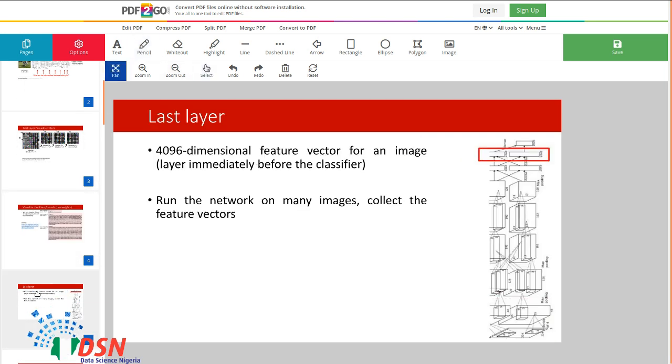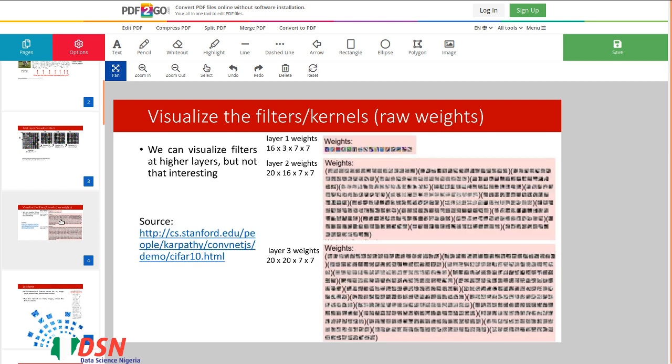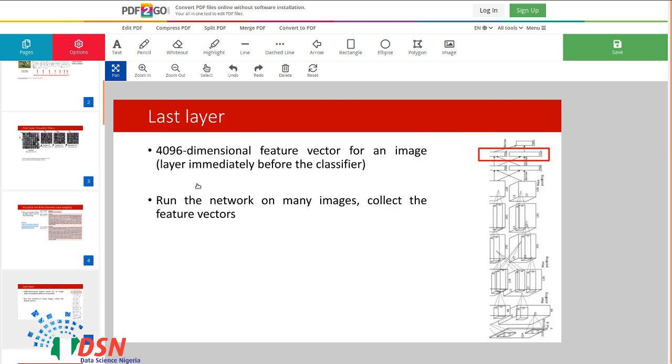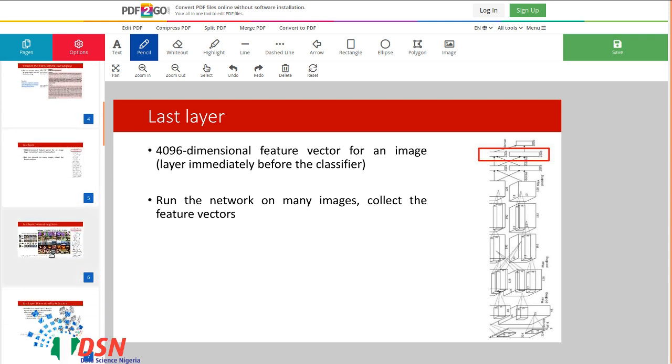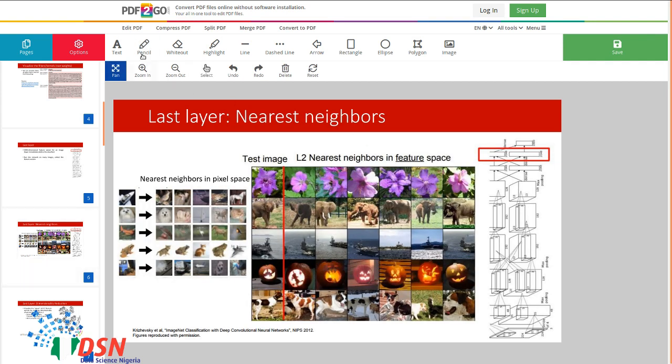For the last layer, which is a kind of feature vector of an image, one simple way to visualize it is to use dimension reduction methods like TSNE or PCA, or to use nearest neighbors.